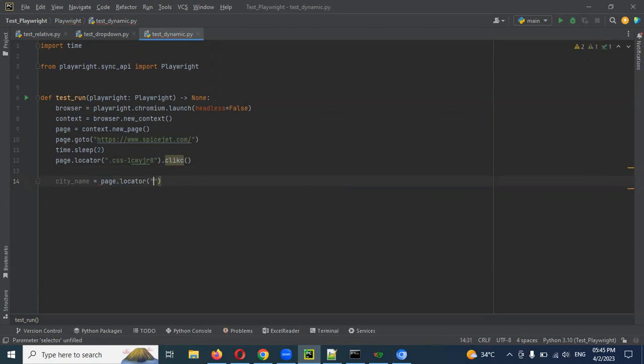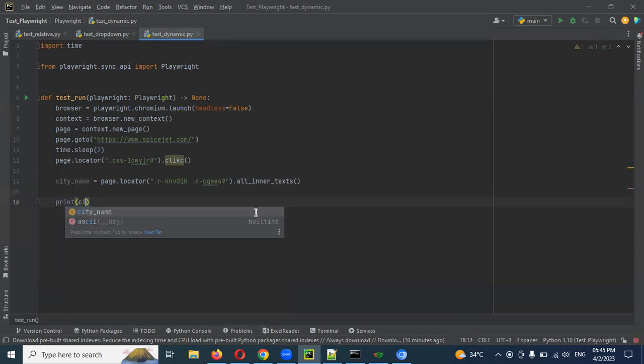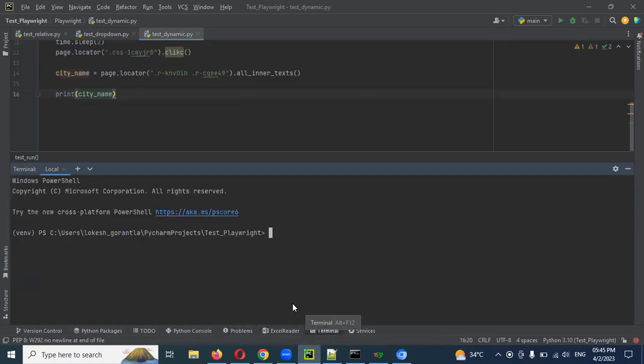In that locator I'm going to mention all the names, and dot all links, inside which all the links present I'm going to get. I'm going to print this, city names. Whether we can run this particular one or not, we'll see. And before that I'm going to give a sleep of 5 seconds.